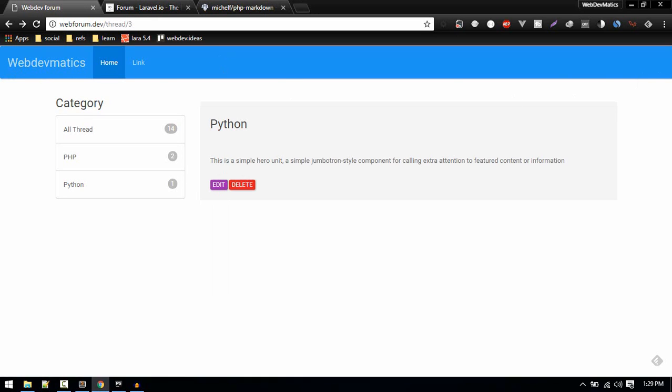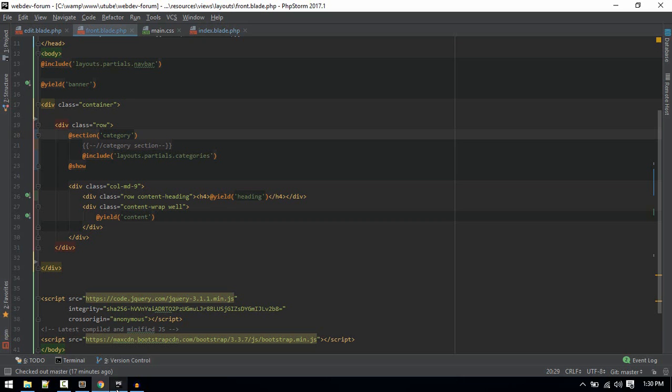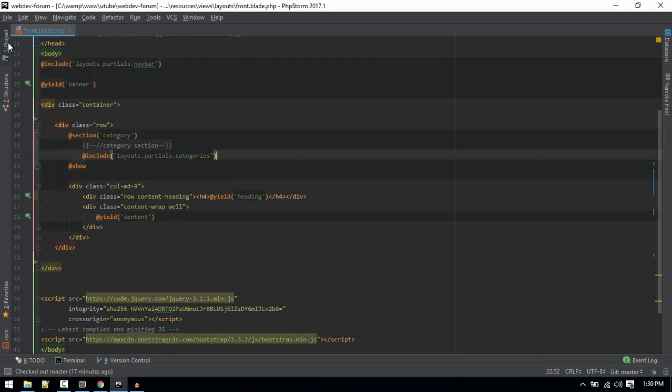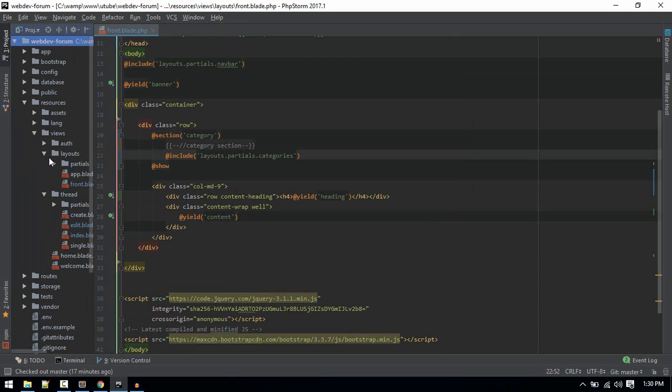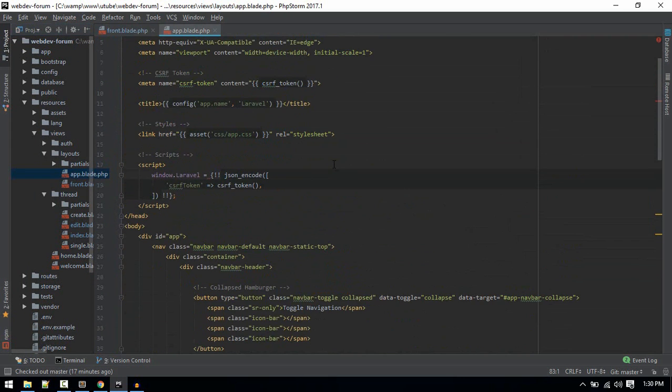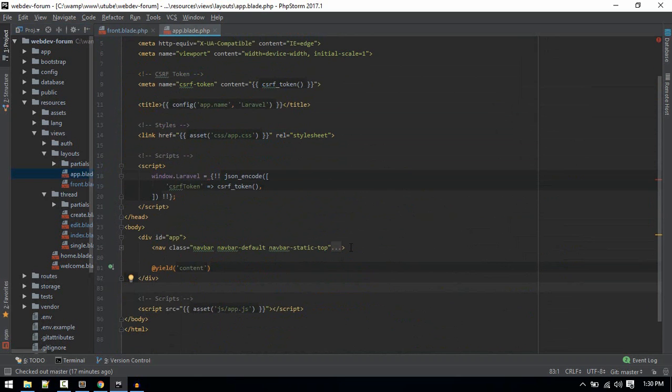Okay, now we want to put a login and register in our navbar. In order to do that, we already have our layout. So when we run php artisan make:auth, we got these layouts by default. So layout app.blade. You can go to app.blade and we'll use this navbar.